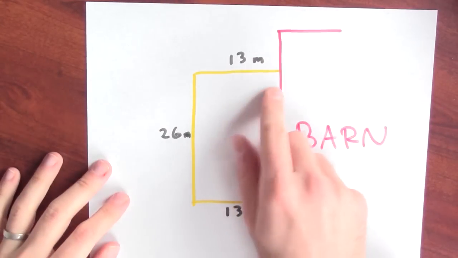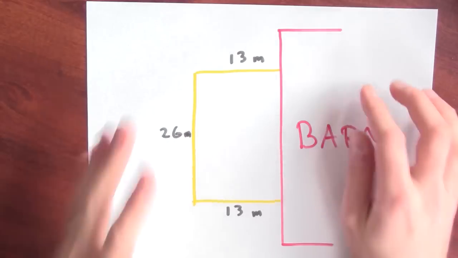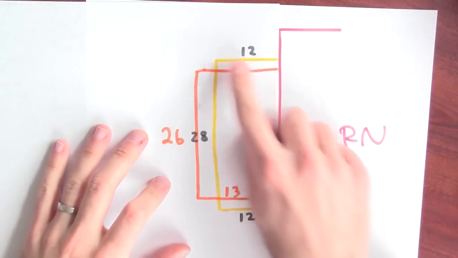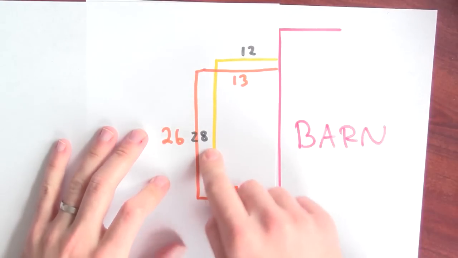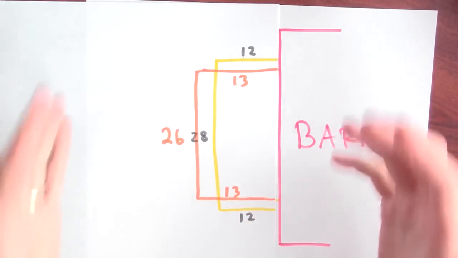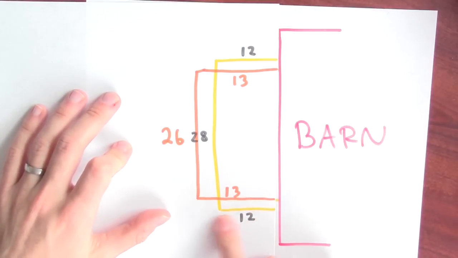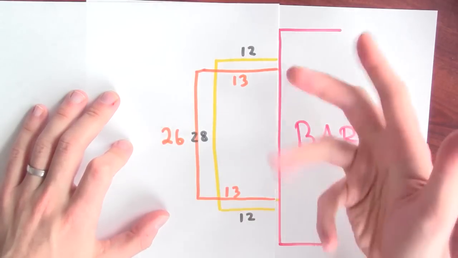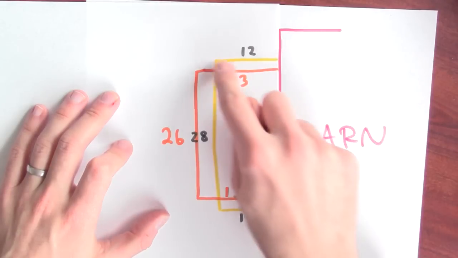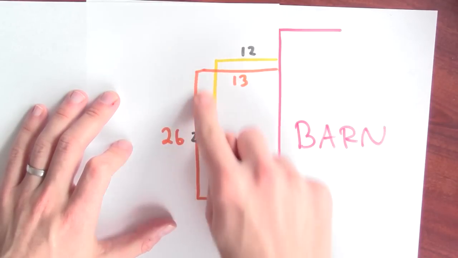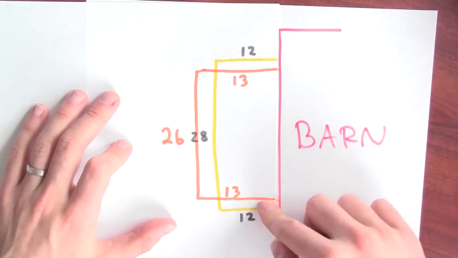That x equals 13 and y equals 26 is the best choice for our sheep is clear if you think about how wiggling x would affect the area of the sheep pen. So here's the best solution, to have x be 13 and y be 26. What if I were to push this fence in just a little bit? I'd make the x value just a little bit smaller and then make the y value a little bit bigger to compensate. Maybe x is 12 and y is 28. Why is this worse? Well, think about what happens when I change from x equals 13 to x equals 12. I give up this region in here and that's 26 square meters of fenced in region. I gain this region up here and this region up here, but this region up here is 12 square meters and this region here is 12 square meters. So I'm giving up 26 square meters to gain 24 square meters. That's a bad deal.